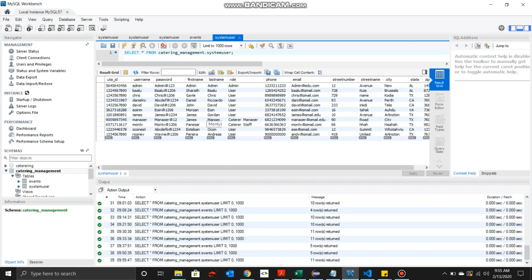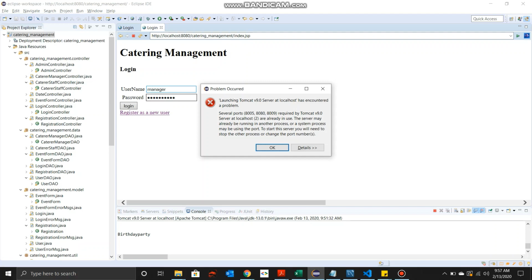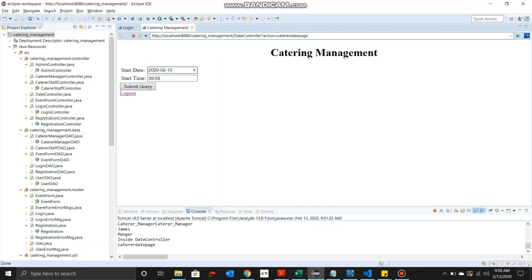Here is the manager. These are his login credentials. So here we are on the manager homepage, and the start date has the same validations as the event.